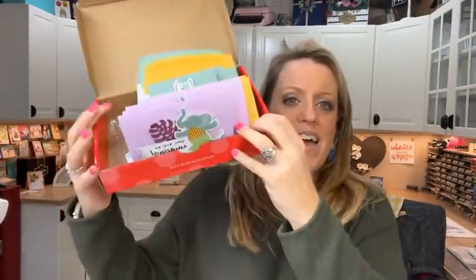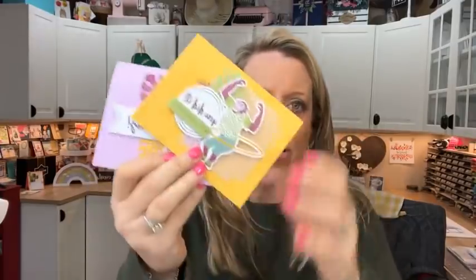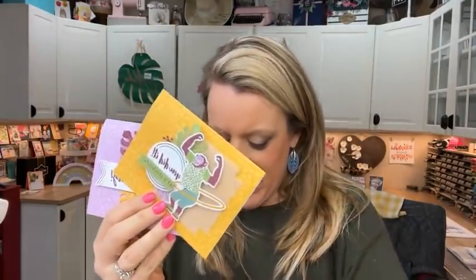Paper Pumpkin arrived. You guys, look how cute. I had to put mine together. It's so stinking cute. This is a really good one for kids. It's really simple. I actually haven't finished. I didn't put the rhinestones on or the embellishments. It comes, of course, with a spot and a stamp set. And they always have fancy envelopes, 9 cards. I have some extras. If you need one, let me know.